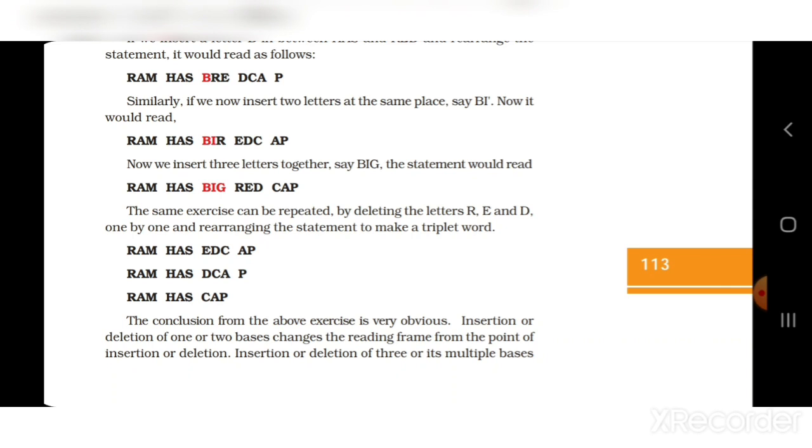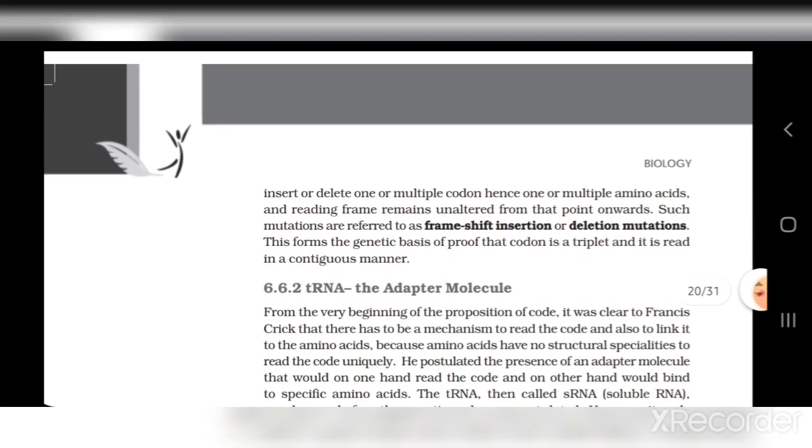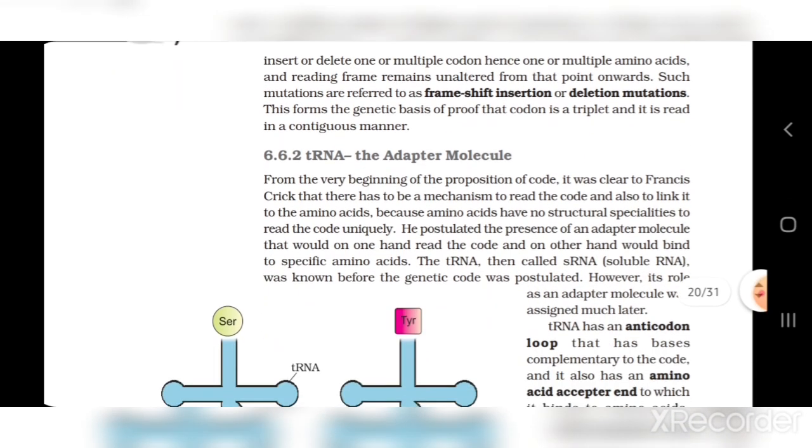In case of deletion, there is removal of one or more nucleotides from the DNA segment. The deletion of three or multiples of three bases does not change the reading frame, but it removes one or more amino acids. Okay, this was about mutation and its different types.